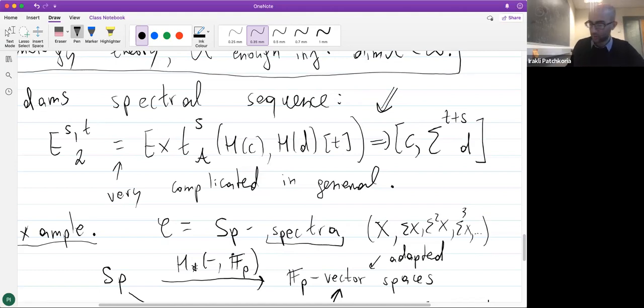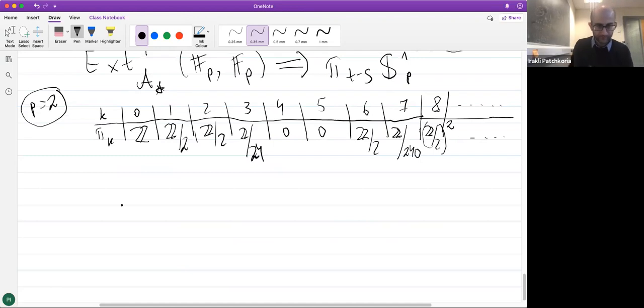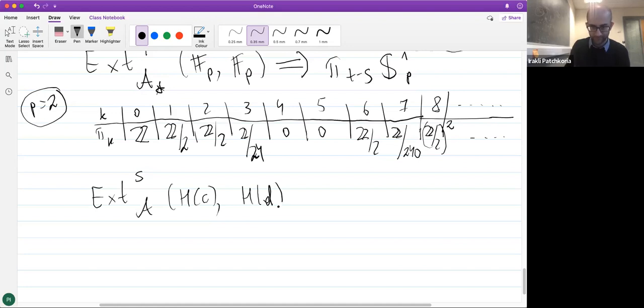For me now, the goal is to find some conditions. Well, we have this Adams spectral sequence in our setting, which is a bit less scary than, I think, the homotopy groups of spheres Adams spectral sequence, because I already assumed that my abelian category was finite dimensional, and that already makes a huge difference.